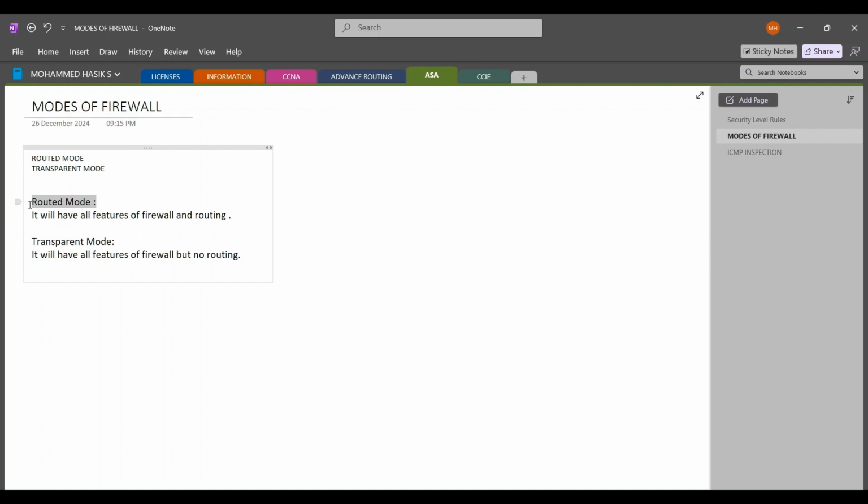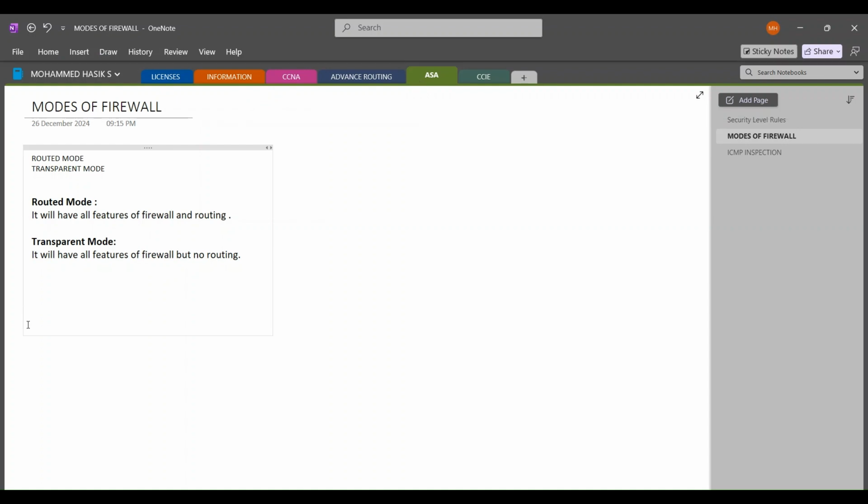Where does this transparent mode suit? For example, you already have an environment where you need not disturb anything, and you only need to do the firewall inspection. In that scenario, you can use transparent mode.